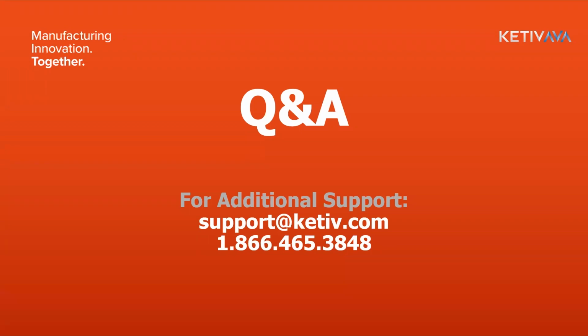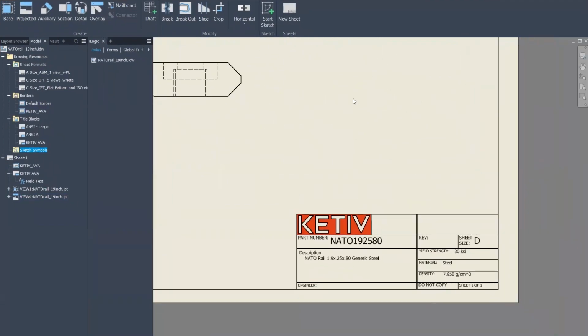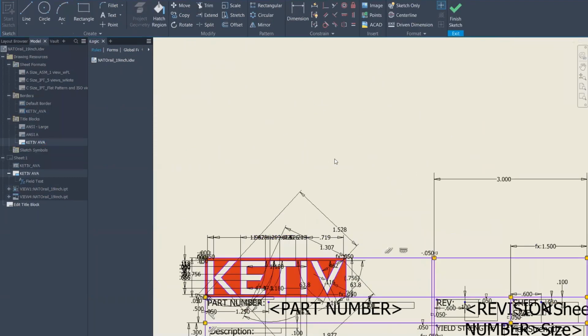Let me look at some of these questions then. So let me go ahead and go back here. I know there was a question about dimensioning the image. I'll go in here and just insert the image one more time.